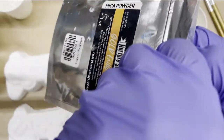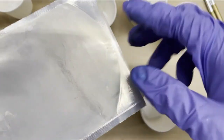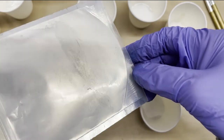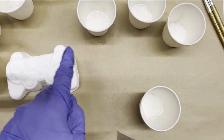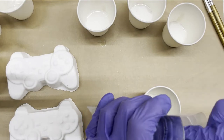And this golden enigma from Nurture, look how well you can see it. It looks like a white powder, but it's got that gold shift around the edge. So I love this because it's very subtle. And I'm gonna use that to paint kind of around the controller section. Or the button section, I should say.